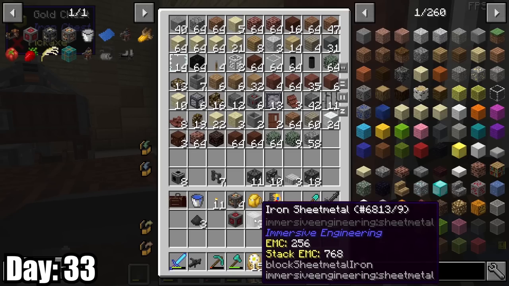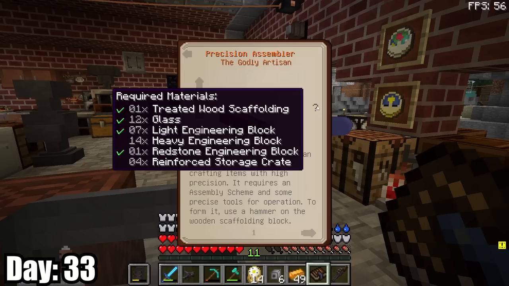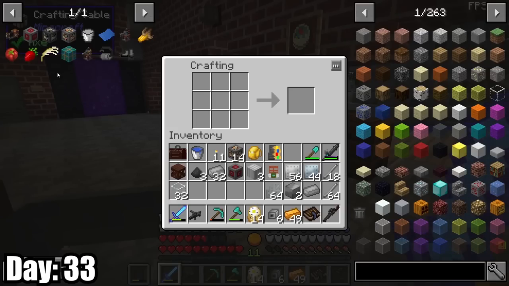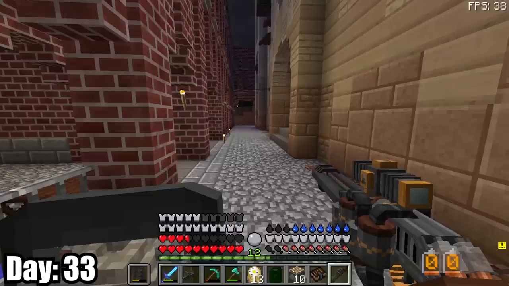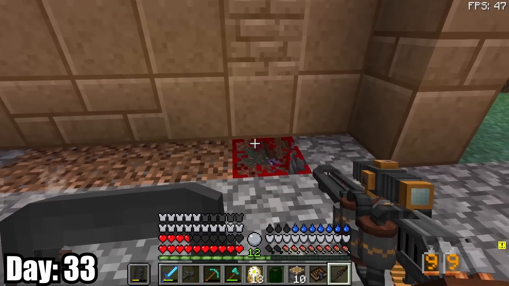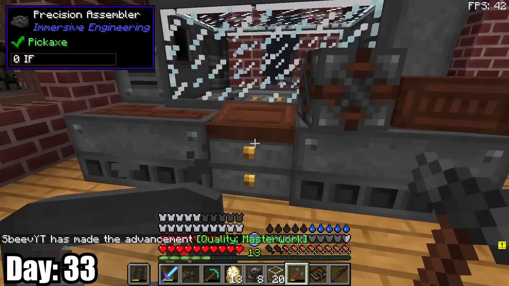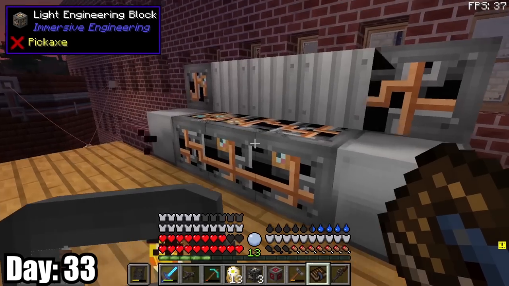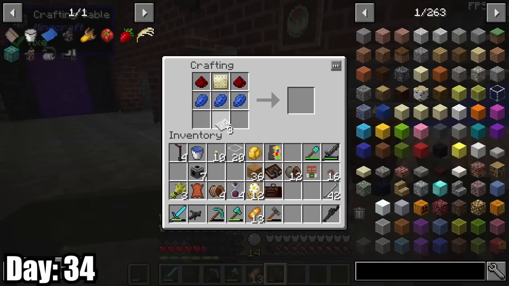I spent a bunch of time and a bunch of resources making the blocks for several multi-block machines, specifically the precision assembler for circuits and also the chemical bath for circuit boards. Since there was an invasion, I stayed up all night assembling my machines and trying to stop zombies from tunneling underneath my buildings. I made the precision assembler first and got that all set up, and then I made the chemical bath, which looks really cool. Both of these machines actually have really nice animations, which we'll see in a sec.